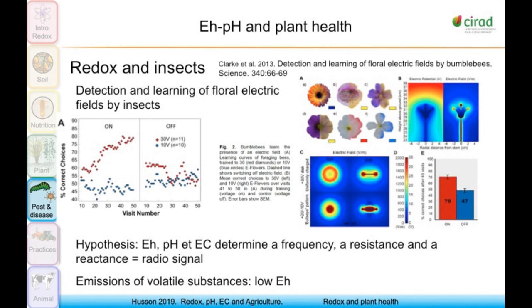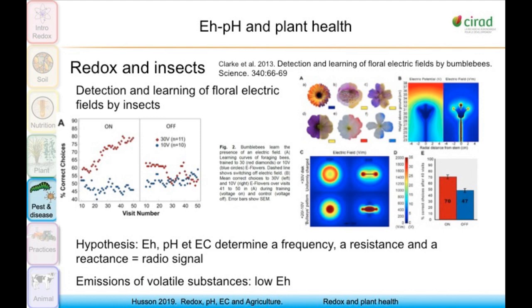And the insects can feel, this is for bumblebees, they can feel the electrical field more than they see the shape or the color of the flower. So the bumblebee is positively charged. The pollen is negative, so when the bumblebee arrives, there's attraction. This raises the electric field of the flower, and the next bumblebees don't stop on this flower, they know the pollen is not there anymore.